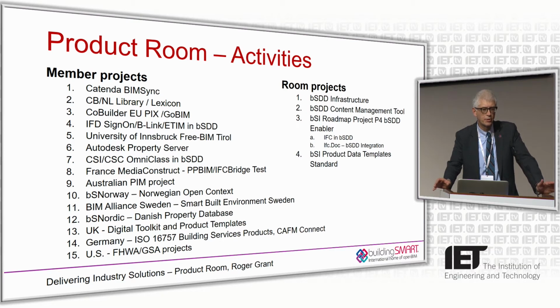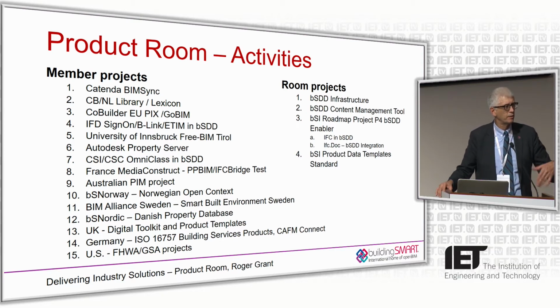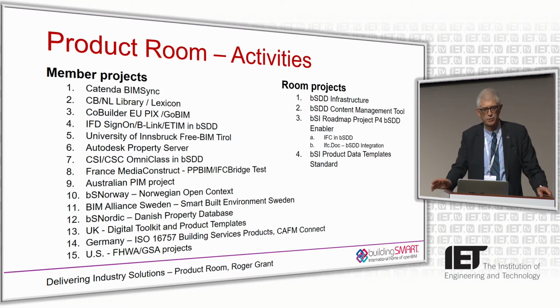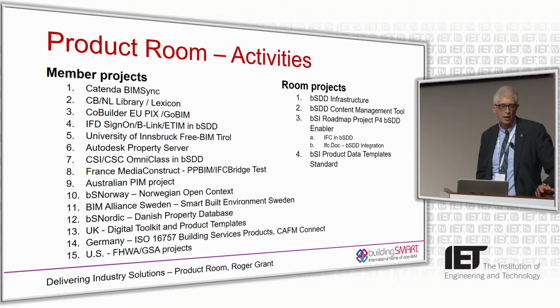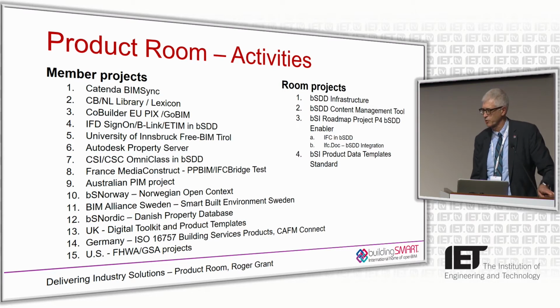And then these projects that our members undertake, while they're not buildingSMART official projects, they're very important to the function of the room because they actually show us problems that organizations are trying to solve. How do you use classification along with models, and how's a good way to introduce that and exchange it, for example? Or how do you create a national context that can be used nationally to define properties of building products? So the member projects bring that to our room, and there's a wide range of very good organizations working with us. Thank you.